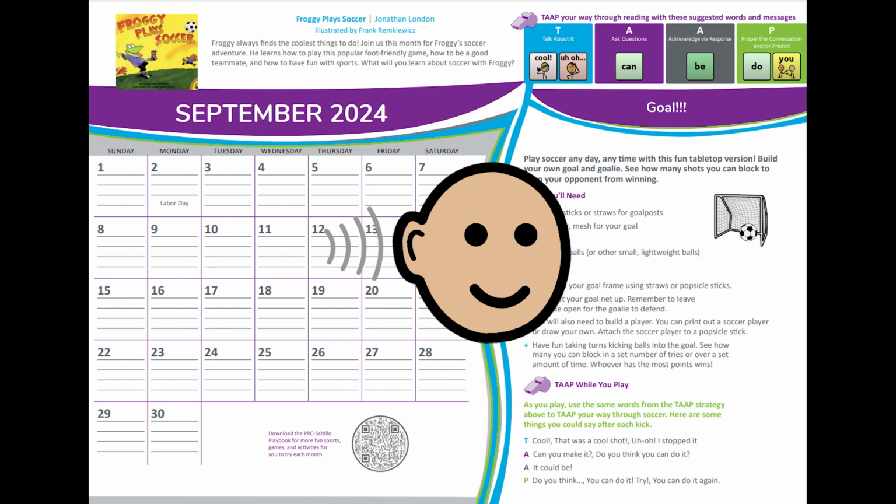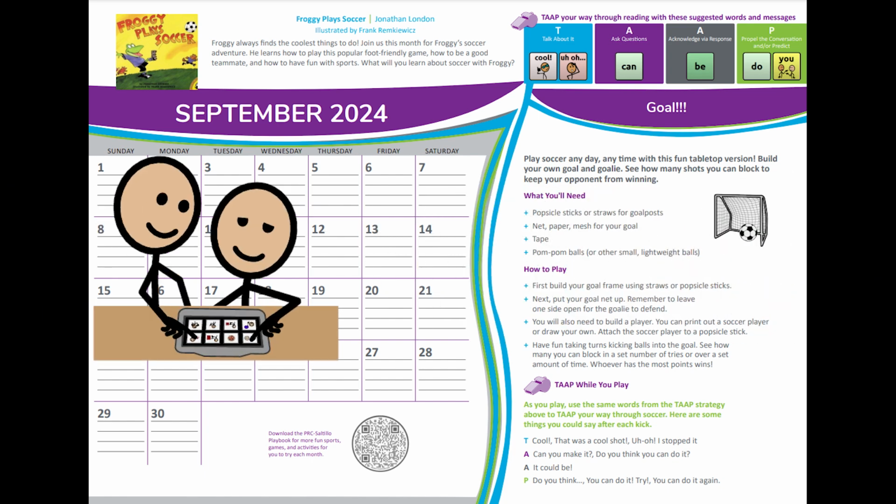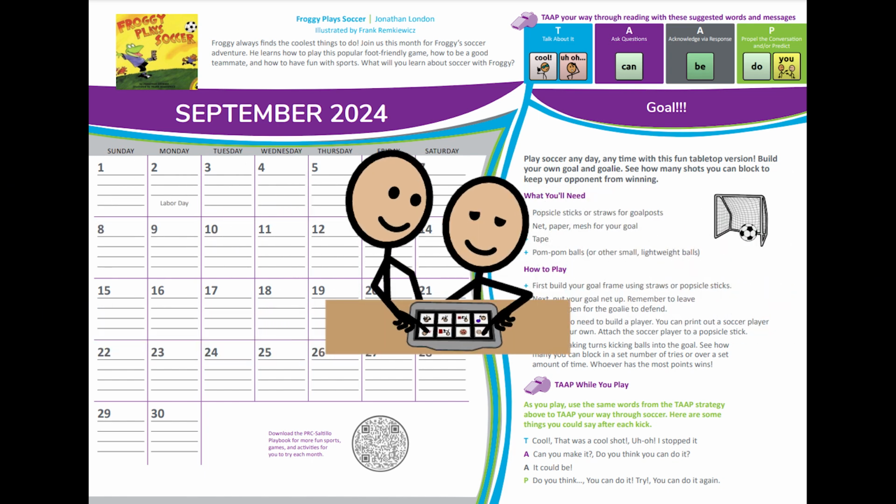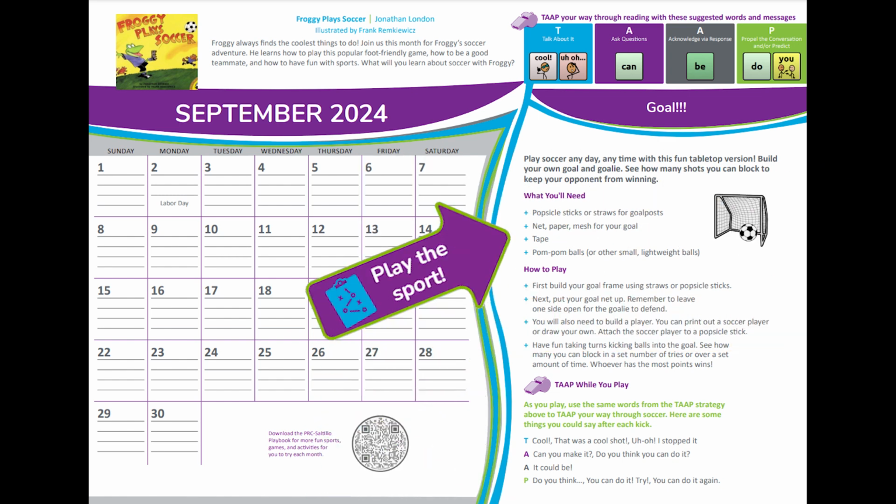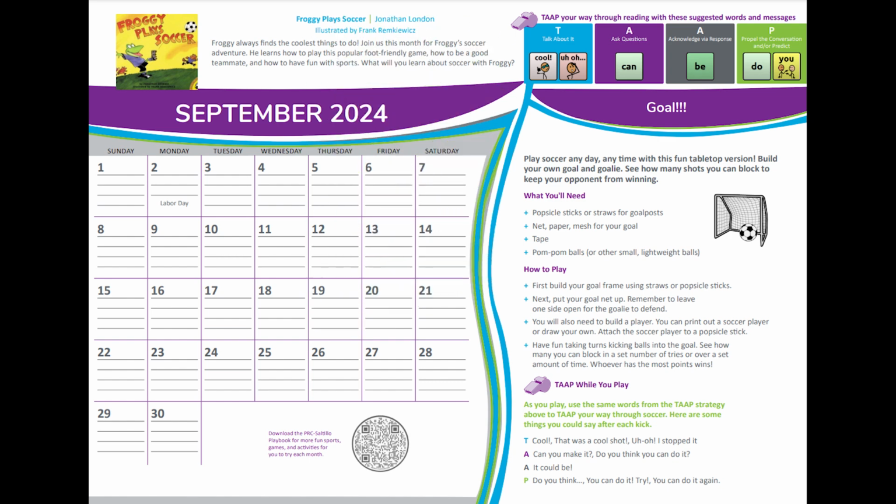Enjoy simply listening to the story or tap your way through the story demonstrating words and locations for the AAC learner on their technology. Find other words that are interesting to the AAC learner and use these words in other activities. Join us as we read about Froggy's soccer adventure.